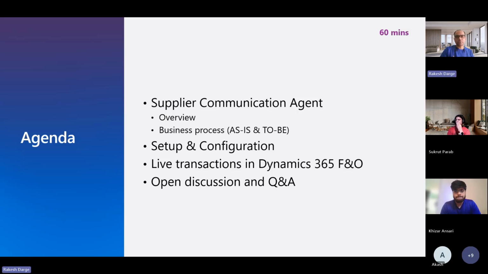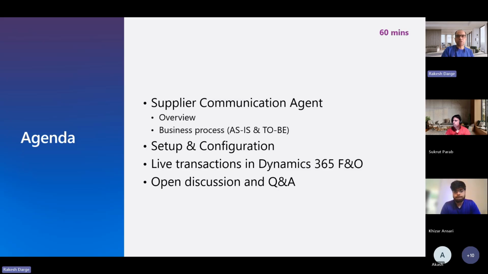Then I would also request my colleague Sukrut to help us run through a quick setup and configuration process, although it is not the agenda of today's session because it requires a good amount of understanding of the technical artifacts. There are a bunch of articles published by Microsoft and a couple of my MVP friends as well. They also publish nice detail about what needs to be enabled and what not. However, we will quickly run through it so that if anyone has any questions about which environments to be utilized and which app to be enabled, Sukrut will quickly run through that process.